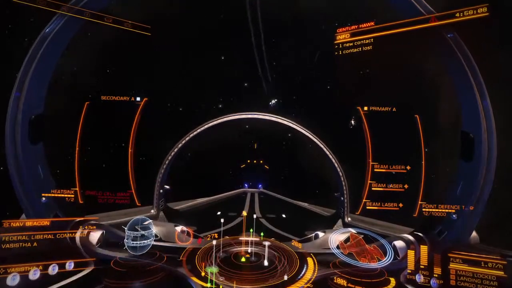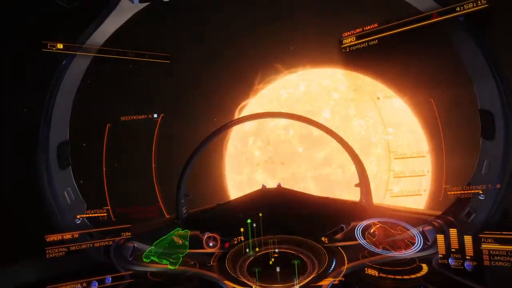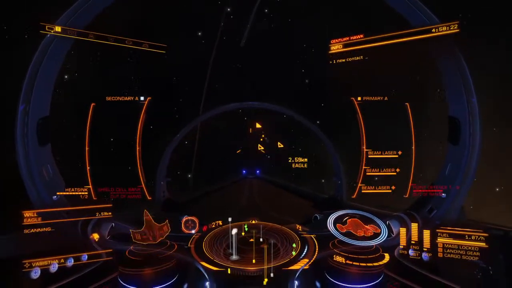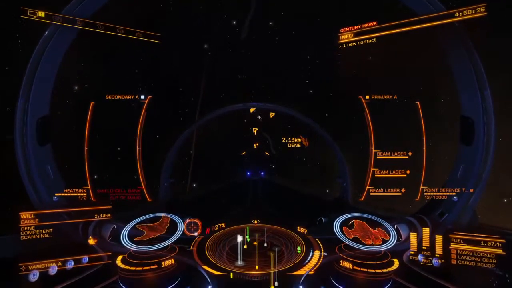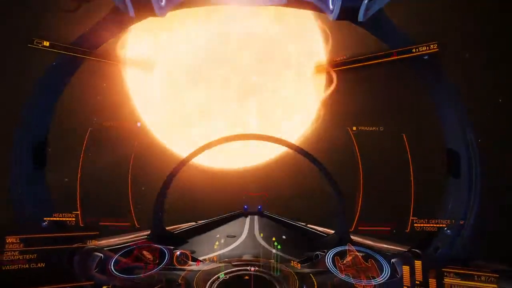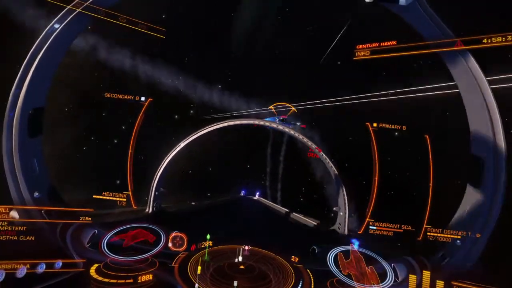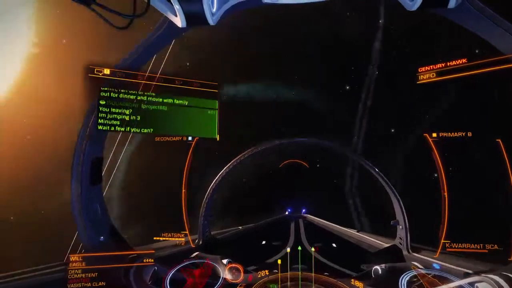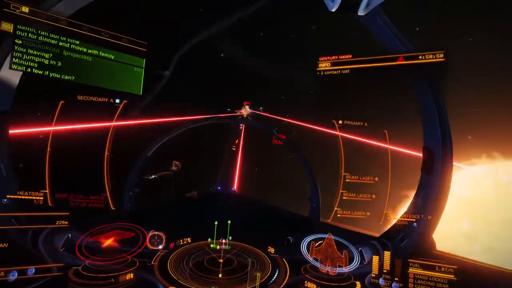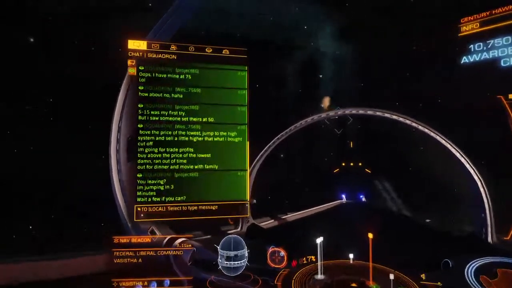He got away. Under attack. I'm doing bounties. See if I can kill warrant scan this guy. I think it's a little too late. Target shields offline. Poor little Eagle, he's done. Target destroyed.